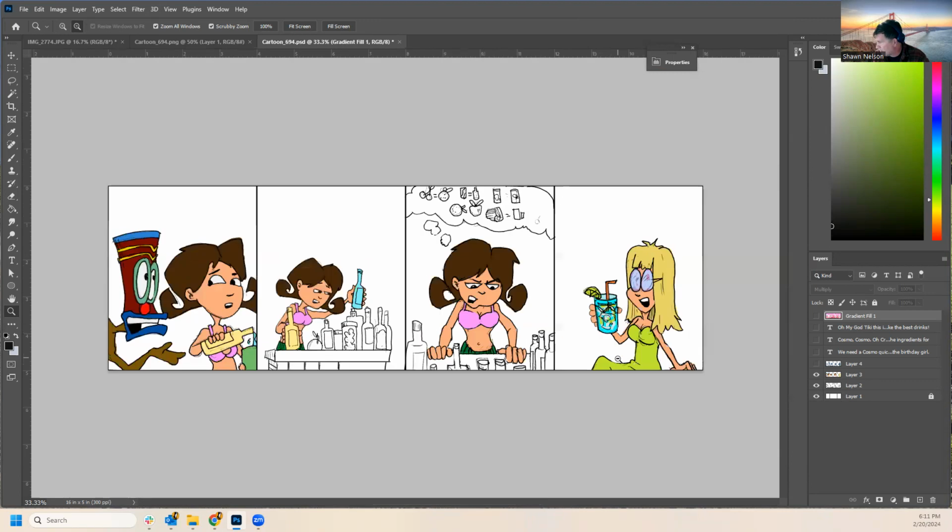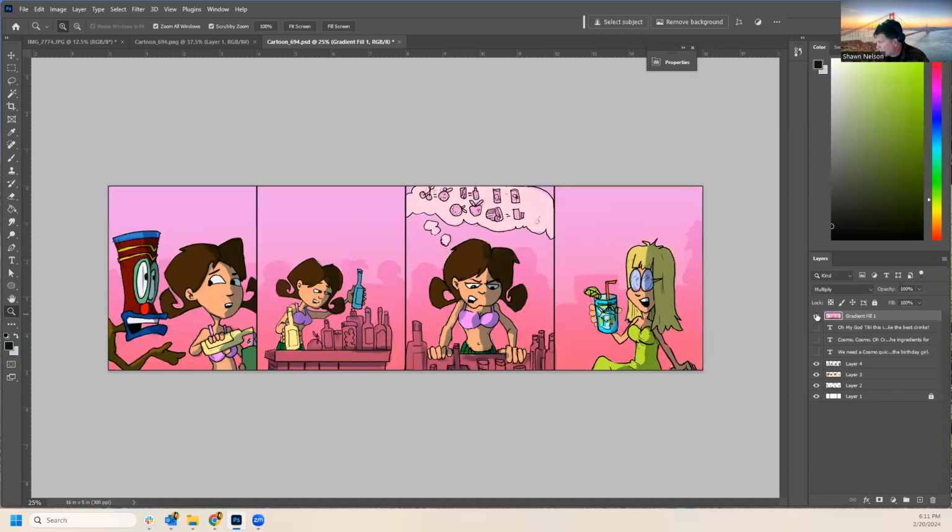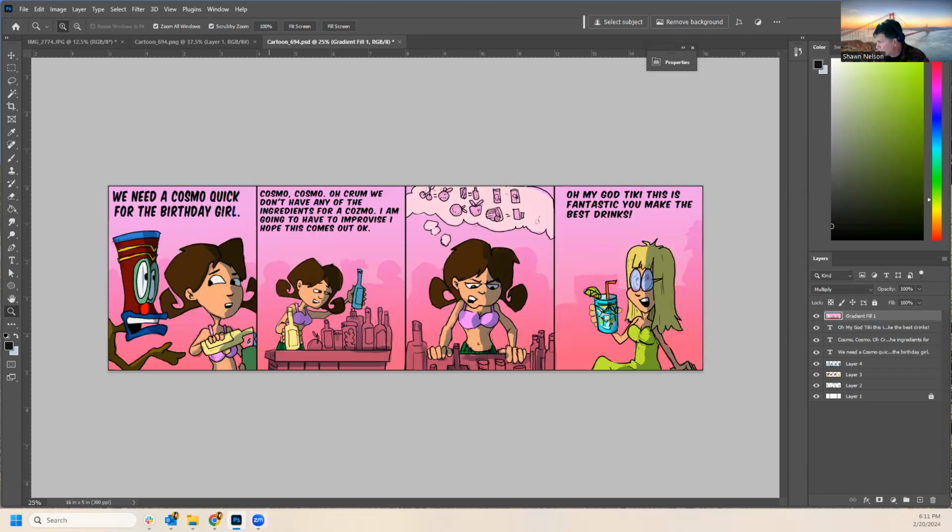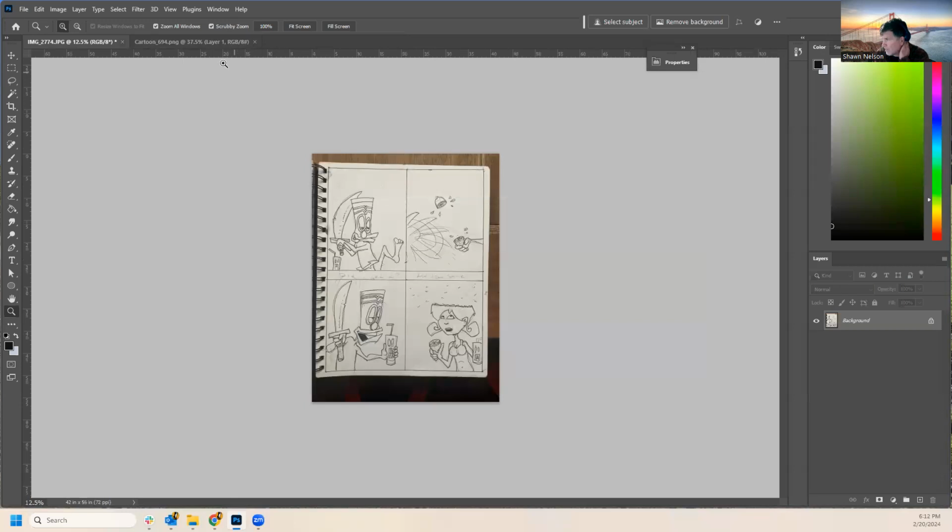There's the color layer for the characters. There's shadow for the characters. And then up here's the background for the characters, and then 3 blocks of text. All right. That's where we're going.